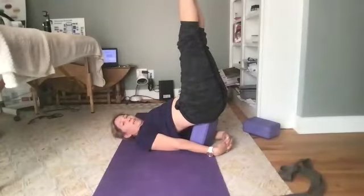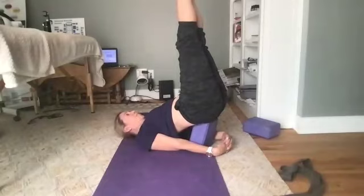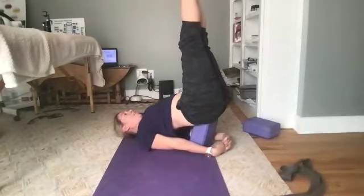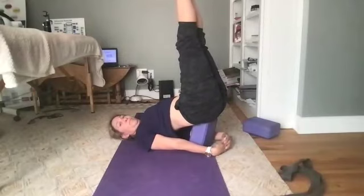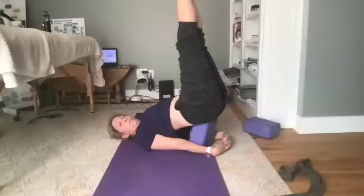I didn't say anything about how I got into this. So the block is under my sacrum, and my legs are elevated, and my chest is basically in bridge pose. So my chest is really open. If you are in headstand, please make sure you're lifting your shoulders away from your ears so that they're floating. That's better.